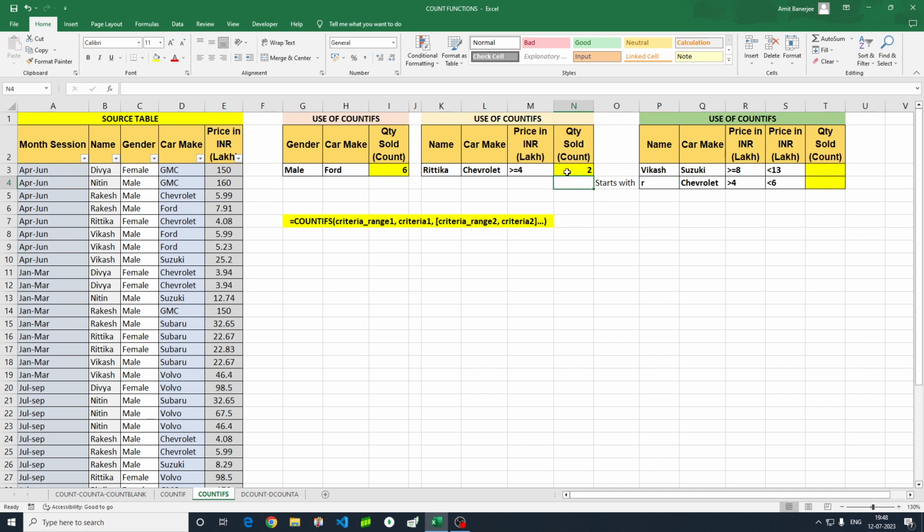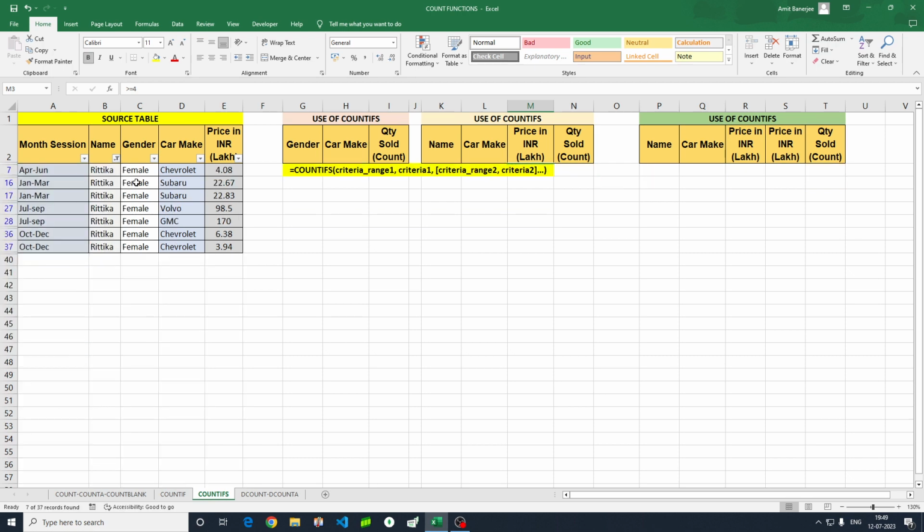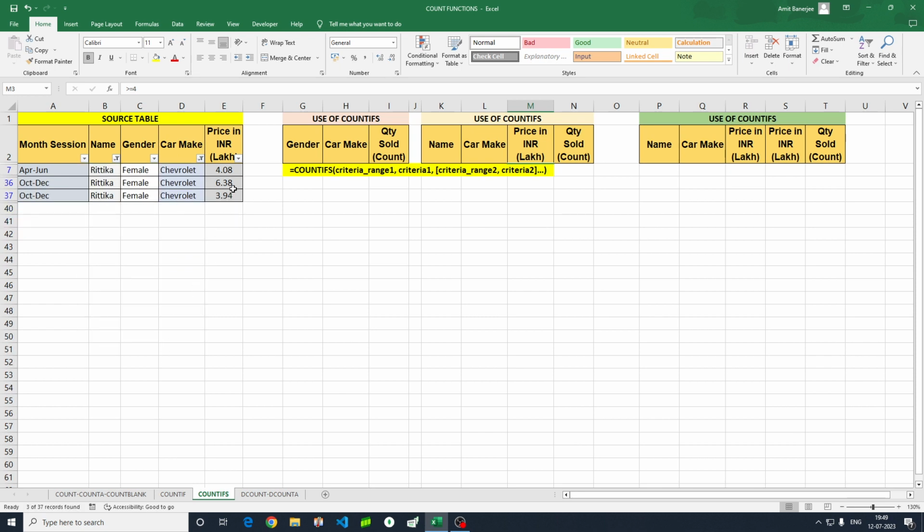It is giving 2. Ritika, Chevrolet and greater than or equal to 4. Let's check. Ritika, Chevrolet, greater than or equal to 4 means these two.